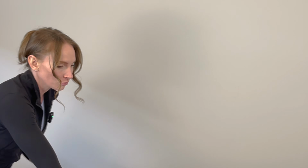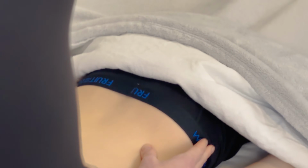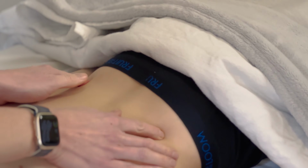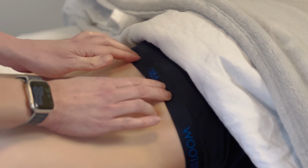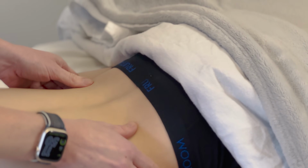First thing we're going to do is recognize where the glute muscles are. I'm just going to show you real quick. We have our low back here, and then it goes into nice bony prominences here. So you can feel the top of his hip right here, and inside that is where the glute medius starts. You can feel all along that ridge, all the way down into the bones. So we can feel where that glute muscle is versus where the low back muscle is. First I want you just to recognize where they are.